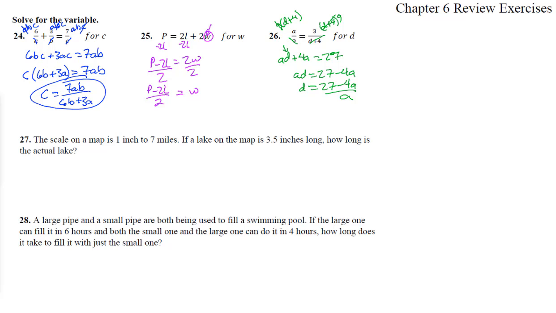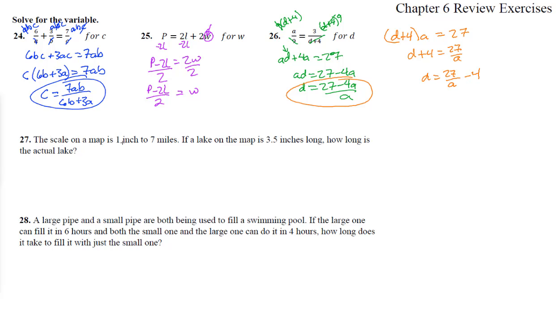Now, while we're here, we need to just go through this. Some of you may have done something like this where you had a times d plus 4, and did not distribute that, and that's okay, equals 27. We could have divided by a and got 27 over a, and then subtracted the 4. 27 over a minus 4. And that's all right. That's the same thing. If you get a common denominator, a, 27 minus 4a all over a would be the exact same answer. I think this is probably the more common way to do it, but if you had done it that way, that's not wrong.